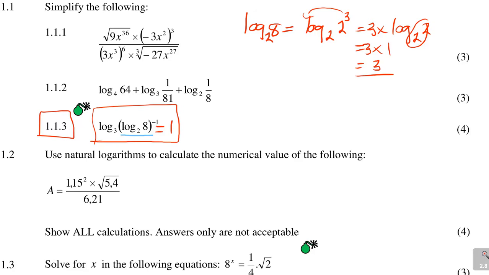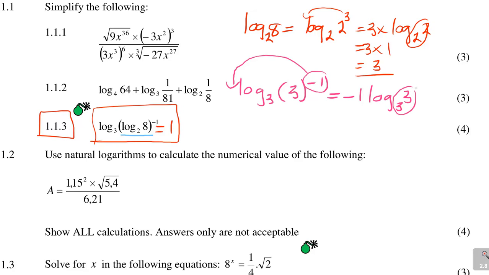Now, this you can rewrite as log base 3 of 3 to the power negative 1. Are you seeing that? That is what simple means. Now it simplifies so easily, because at the end of the day I can take this negative 1 and drop it to the front, so that I've got minus 1 times log base 3 of 3. Now log base 3 of 3, you know what it is. It is 1. So the answer is simply minus 1.